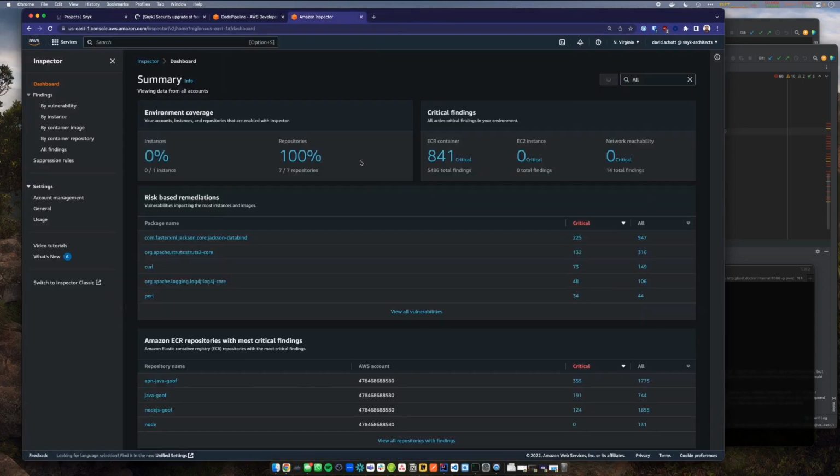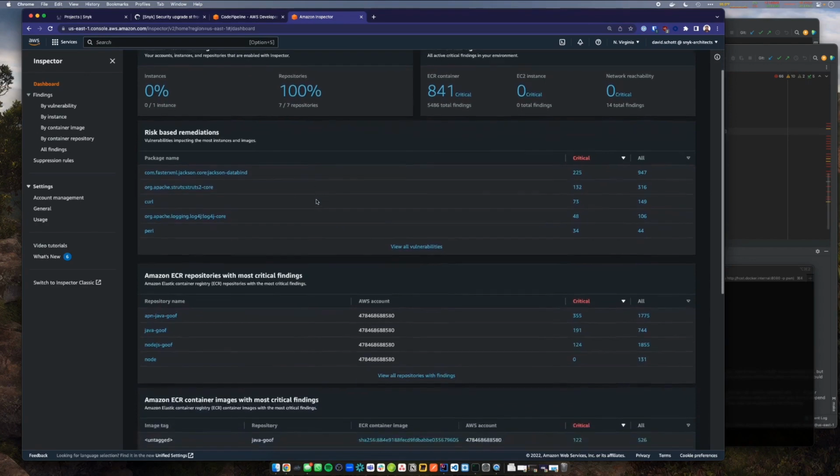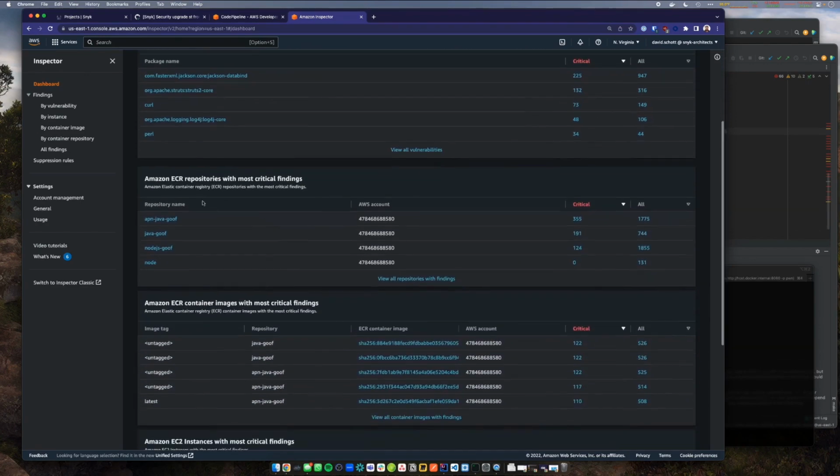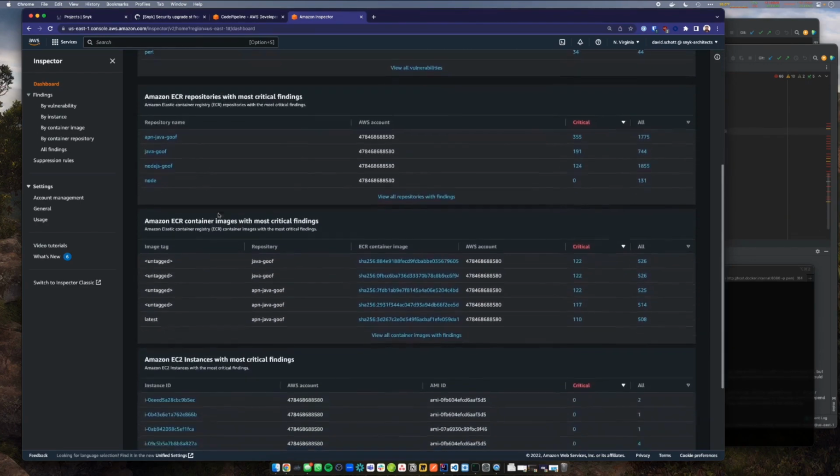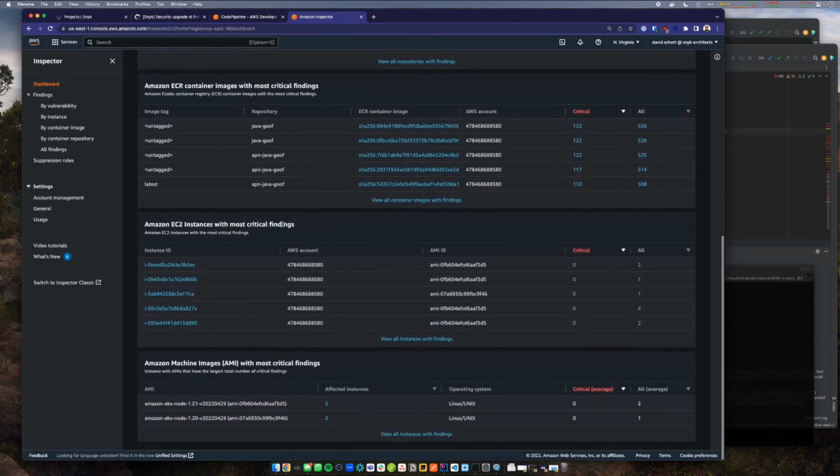I want to start with Amazon Inspector, because this is a tool that many of you out there might already be using. Inspector is a tool that can find application security issues in your container registry, Amazon ECR, and your EC2 instances and your AMIs.